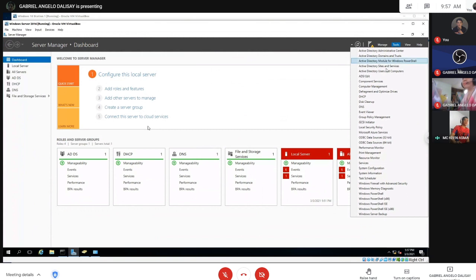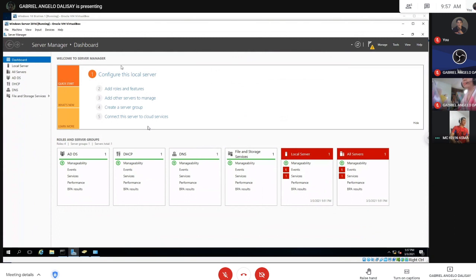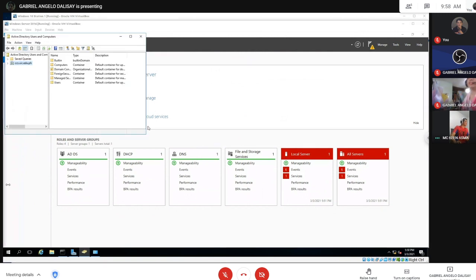Let's click on Active Directory Users and Computers, and let's wait for a while. After clicking, this will pop up, and then let's click on users.